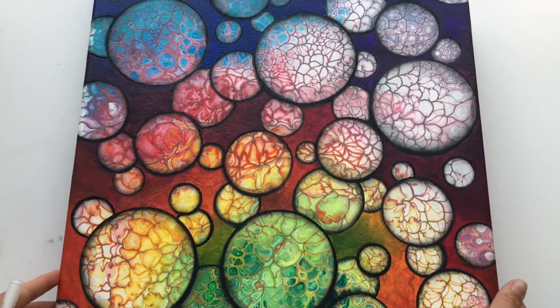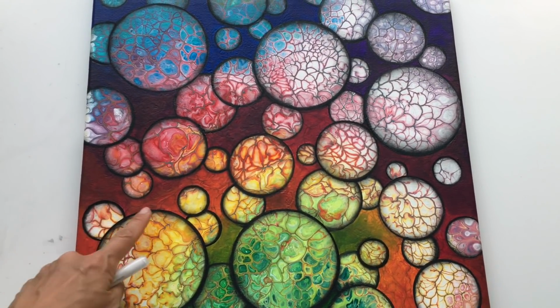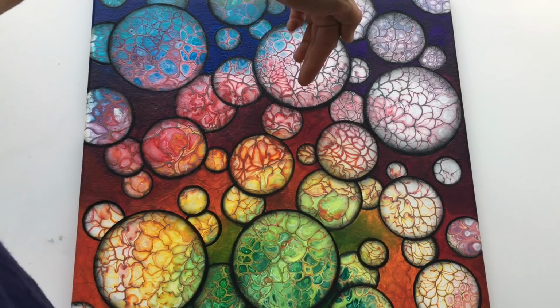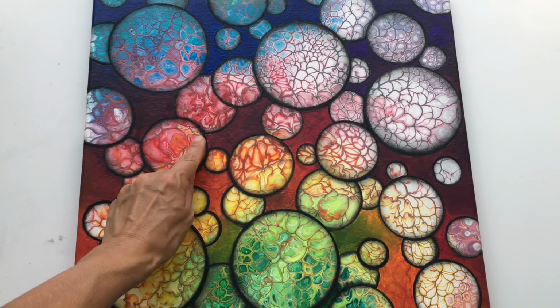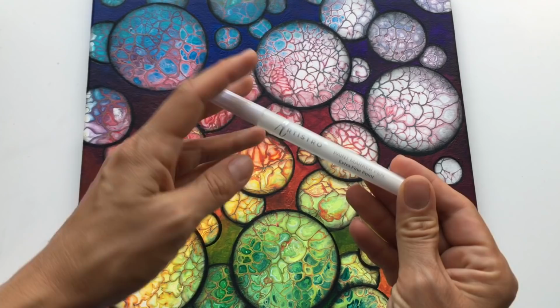So all the shades and bubbles are painted, and the last step is painting reflection on the top of my bubbles, and it will add that beautiful shine. Let's say the light source is coming from this way, so I will be painting my reflections here on this part of my bubbles. And for that I'll be using my acrylic marker from Artistro.